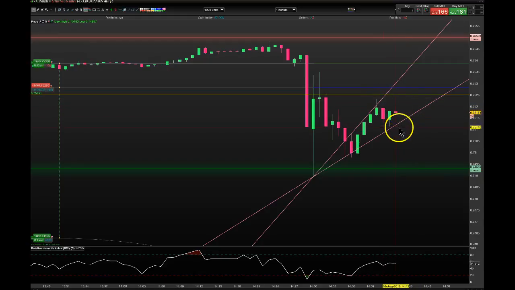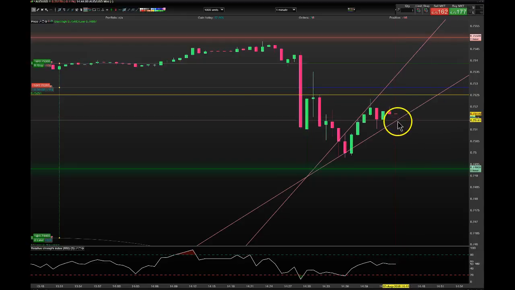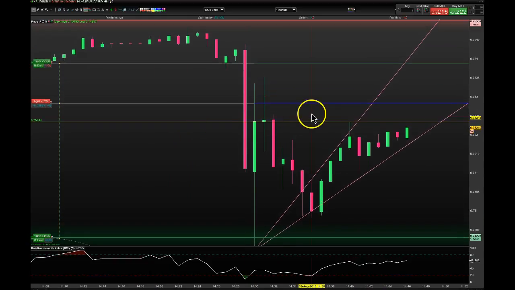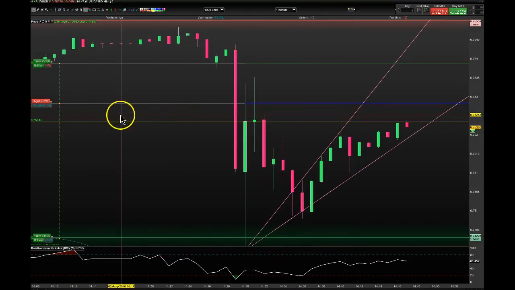And I want to see whether it's this candle and the next candle, I want to see a break and close below this trend line, okay? If it closes below this level here, breaks and closes below this level, then even better. But at the moment, below the trend line is good enough for me. I do not want this to hit me and stop me out. That's why I'm saying I might have to move a little bit more up.